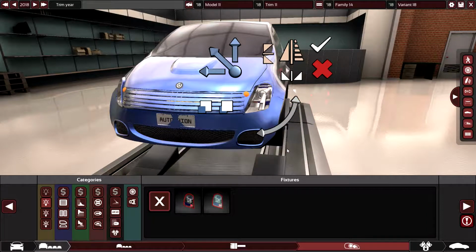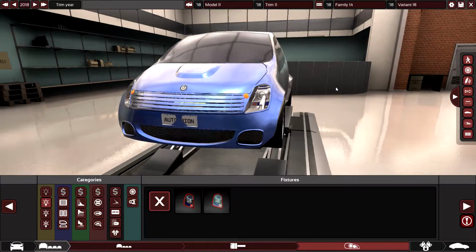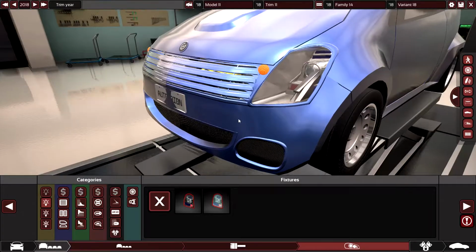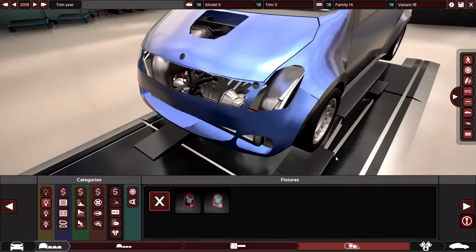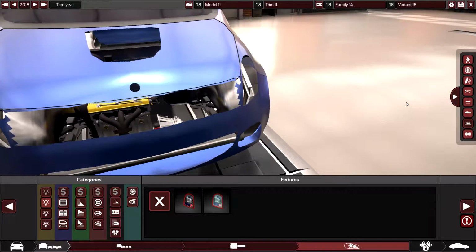So you can sit right there. Not a perfect fit anymore, but it works. Yeah, the chassis just goes right through the headlights. I think that's a chassis. If I remove the fixtures and the body, I should be able to see. Oh yeah, it definitely is the chassis. Although it doesn't look like an integral structural component. It looks like you could remove it and work around the headlight there. So it's just the way Automation's thinking.